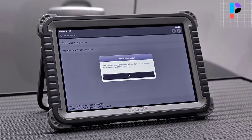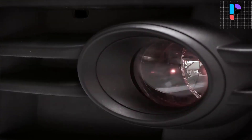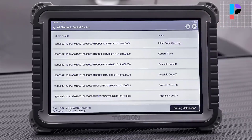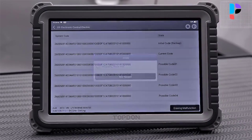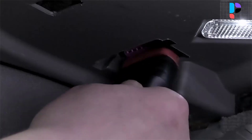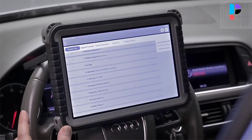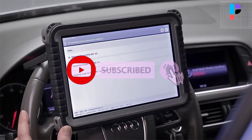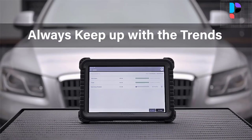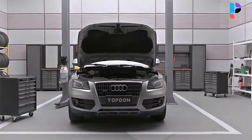Topdon Phoenix Plus is the latest edition of the Phoenix family, designed to handle modern vehicles' complex issues. This all-in-one diagnostic tool has everything you need to diagnose, research, and manage any issues at your fingertips, with a smooth logical workflow, fully optimized easy-to-use software, and advanced OE-level diagnostic functions. The Phoenix Plus also features an AutoVIN function to automatically identify vehicle information such as make, model, and year of manufacture immediately. Topdon Phoenix Plus is set to top-notch standards for automotive experts, home mechanics, and workshops.